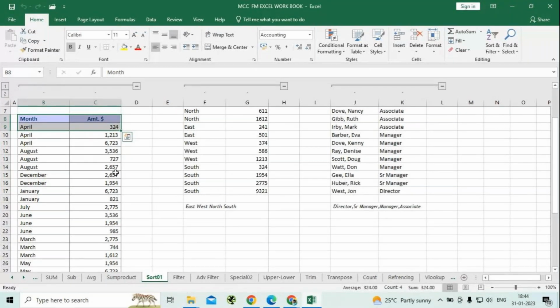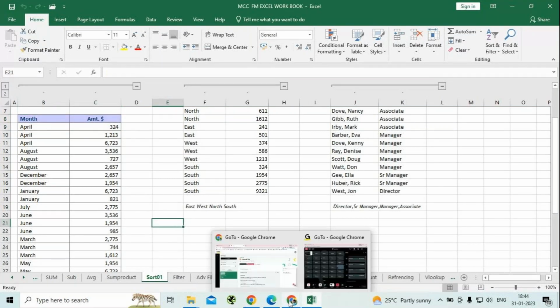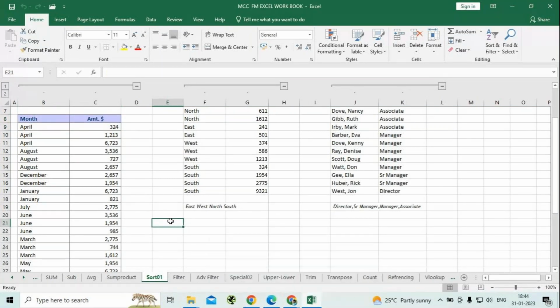Okay. But in case the cells you want to select are already filled with some data, you can apply it. For example, the cell which I have selected now is empty.